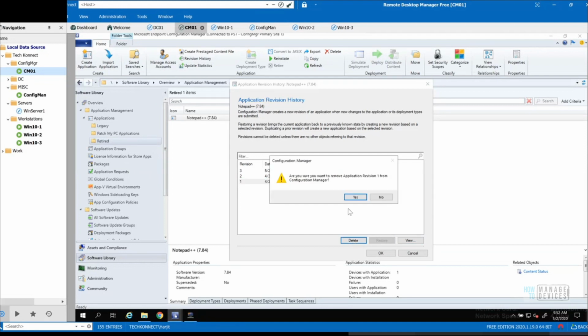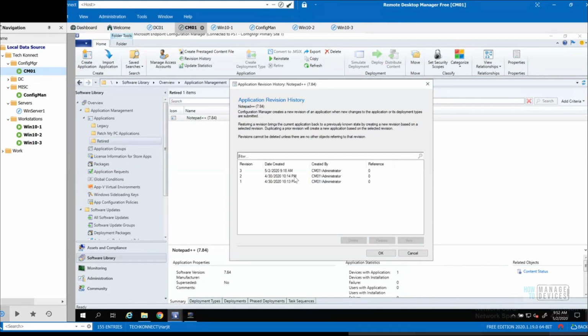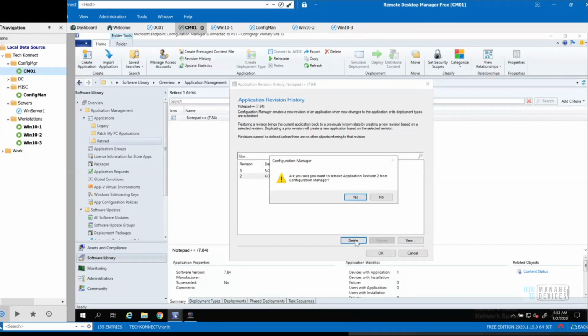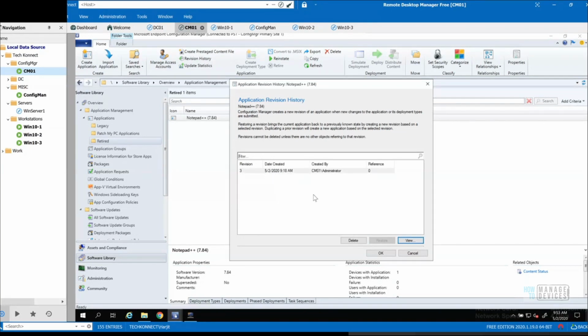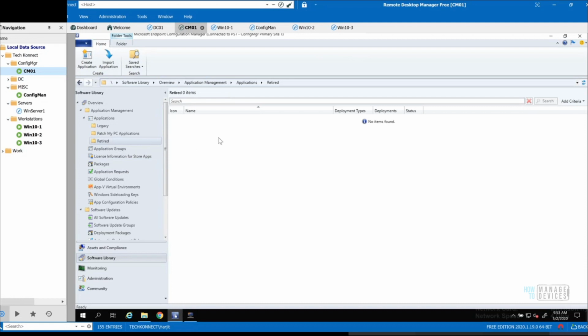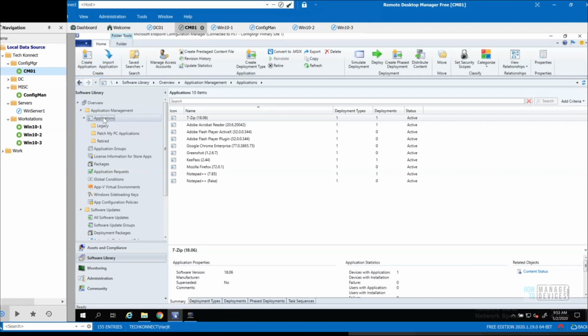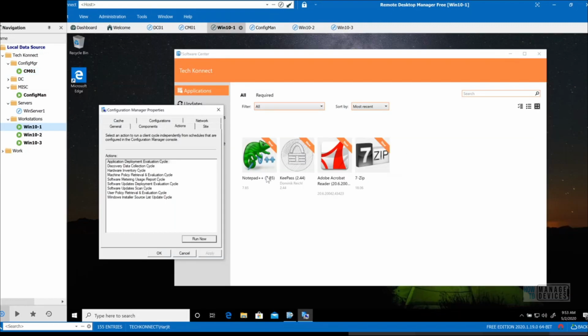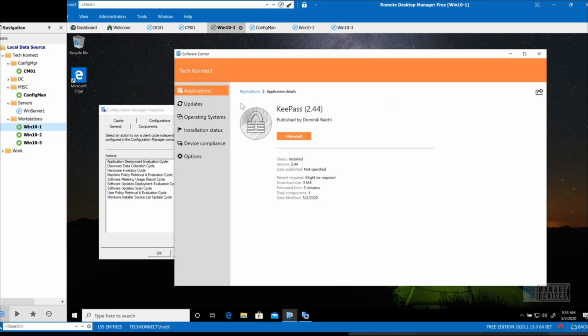I normally come in here and delete the revision. Again, I'm sure there's a PowerShell method to do this. As soon as I release the last one, it's completely gone. It gets rid of it from everywhere, from your distribution and all that fun stuff. That's how I was told to do it a few years ago, and that's how I keep doing it today. So that's basically the gist of it.